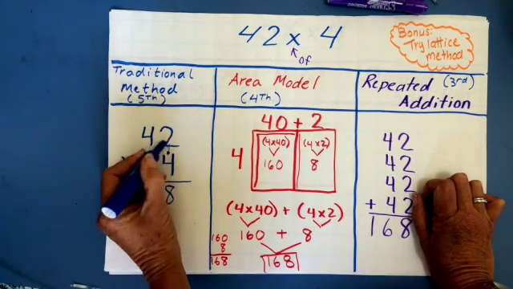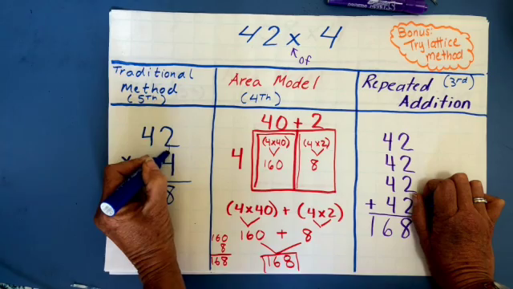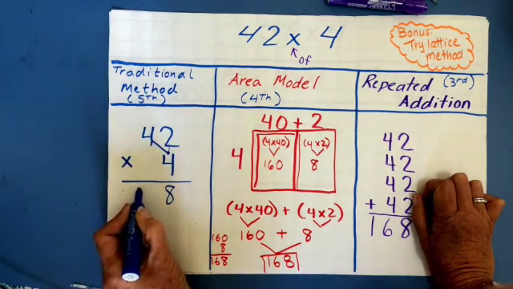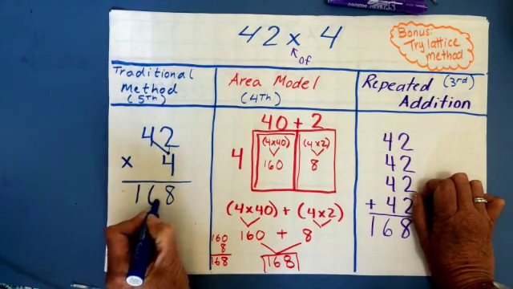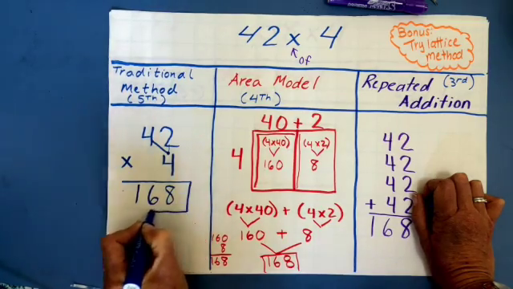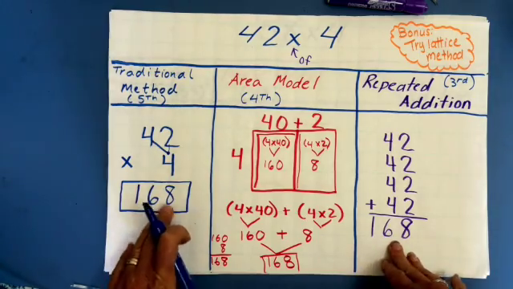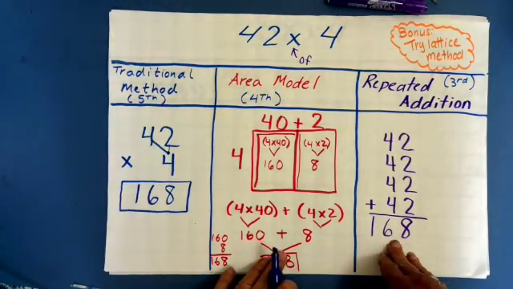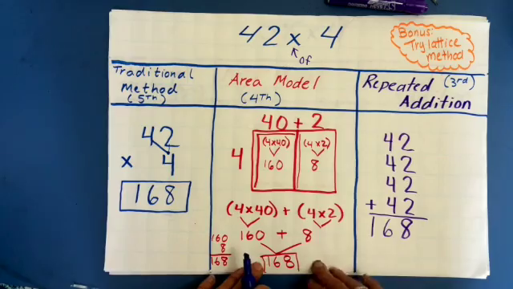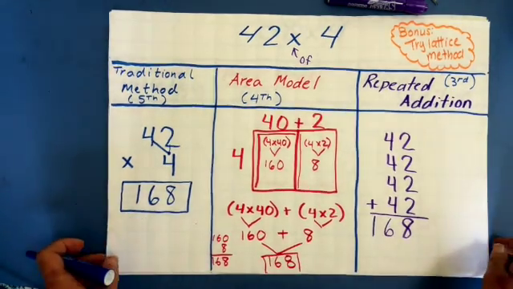And now I'm finished with the ones place. Now I'm going to go to the tens place. 4 times 4 is 16. And you can see why this is the traditional method. It's just an algorithm of how to do it. But we solved it way faster with this way than with either of these 2. But these 2 are easier to understand, okay, visually. So let me do another problem.